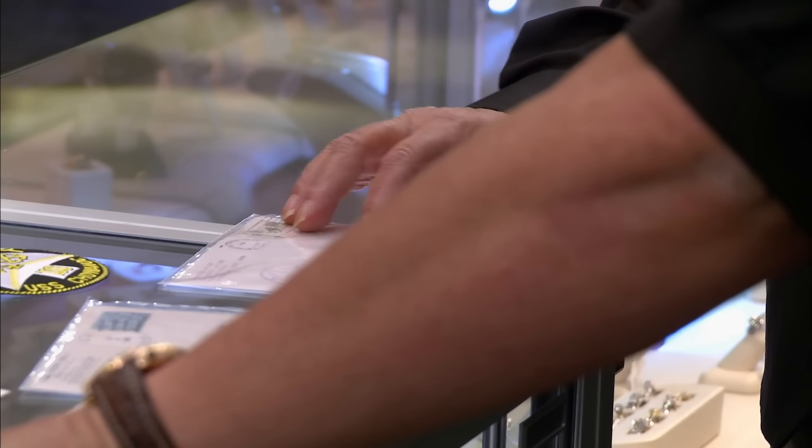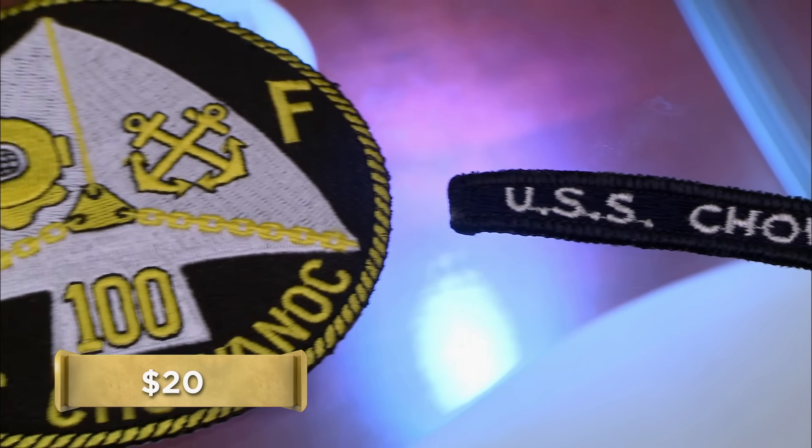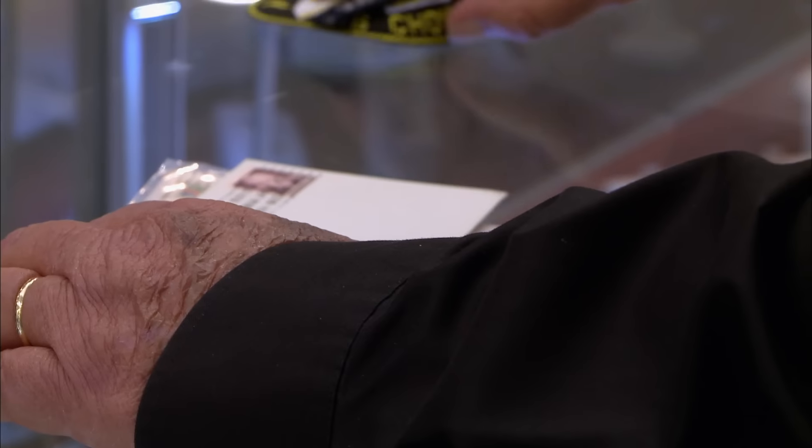I've been hearing stories from my dad about being on this ship my entire life, so having this stuff show up on our counter is pretty incredible. This is a commanding officer letter from 1969, 1972, and 1973 — you were on it then. I'm probably the one that mailed this piece right here. I work for the CO. Well, since he's on the ship, I'll take $20. It's part of my history, son. I spent a good portion of my life aboard this piece. I'm going to put these in my office, son. Getting a chance to own letters that my dad might have handled during his Navy days is an opportunity I couldn't pass up.